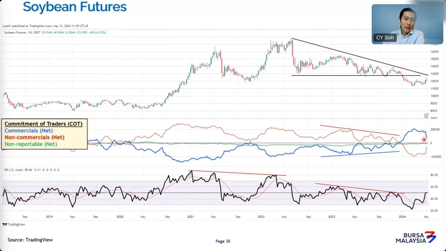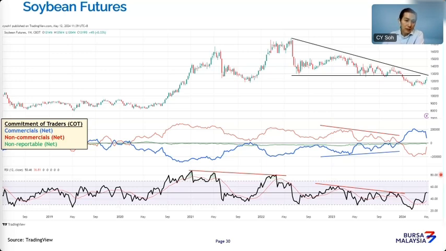It's because, remember, as commercials, when price gets cheaper, they will buy even more. Compared to the early days, when the price was high, they bought less. You can see that by the reduction in net open interest for commercials. When price comes down even more, they buy more, which indicates a higher net long open interest for commercials. So here you can probably see what the smart money, commercial and non-commercial, is actually doing in the market.